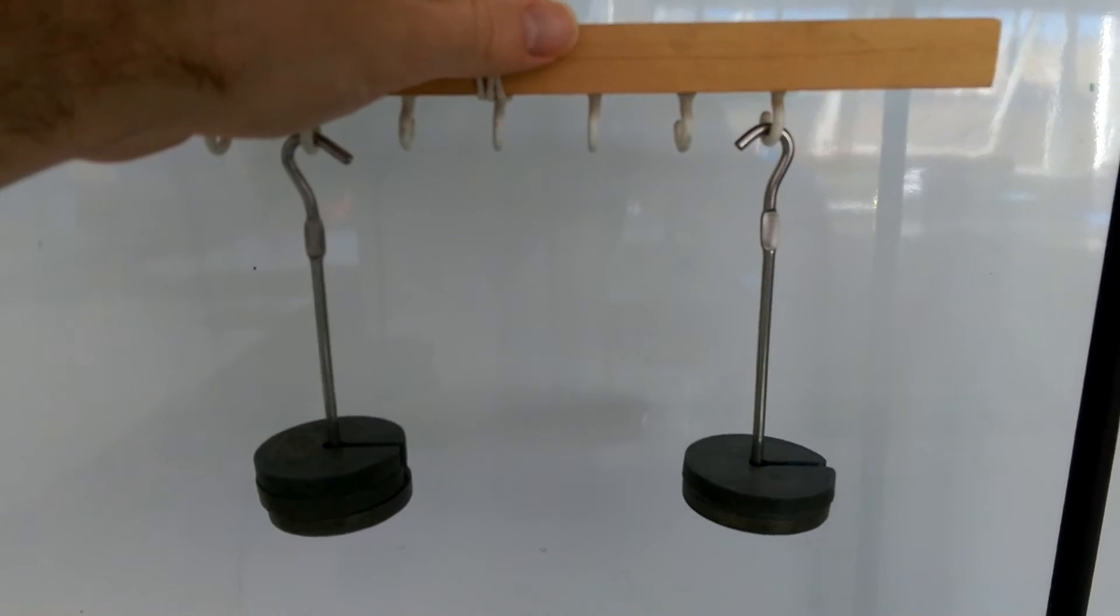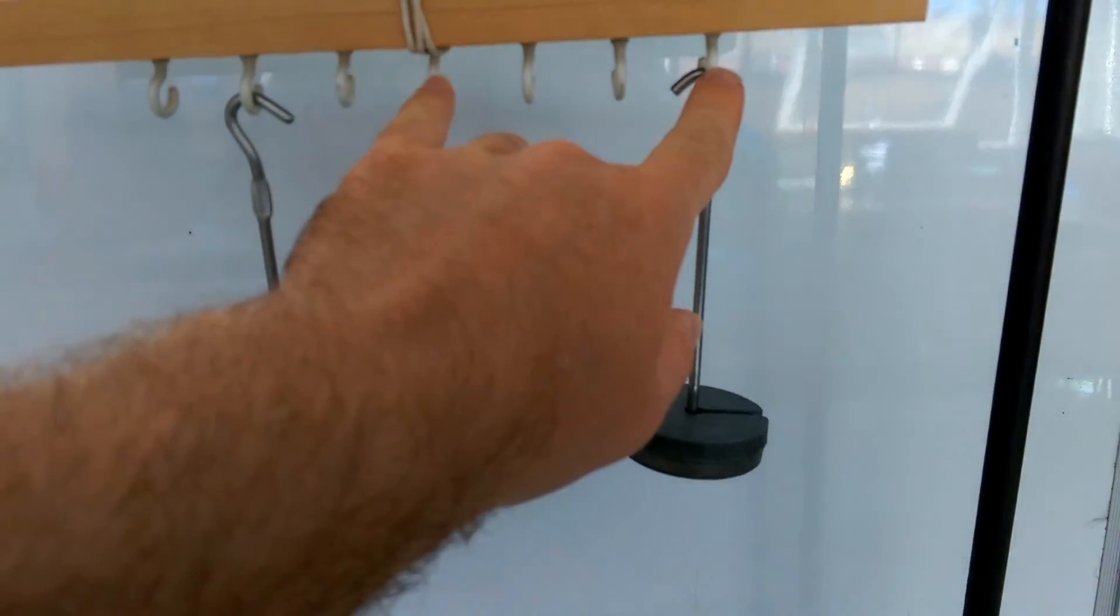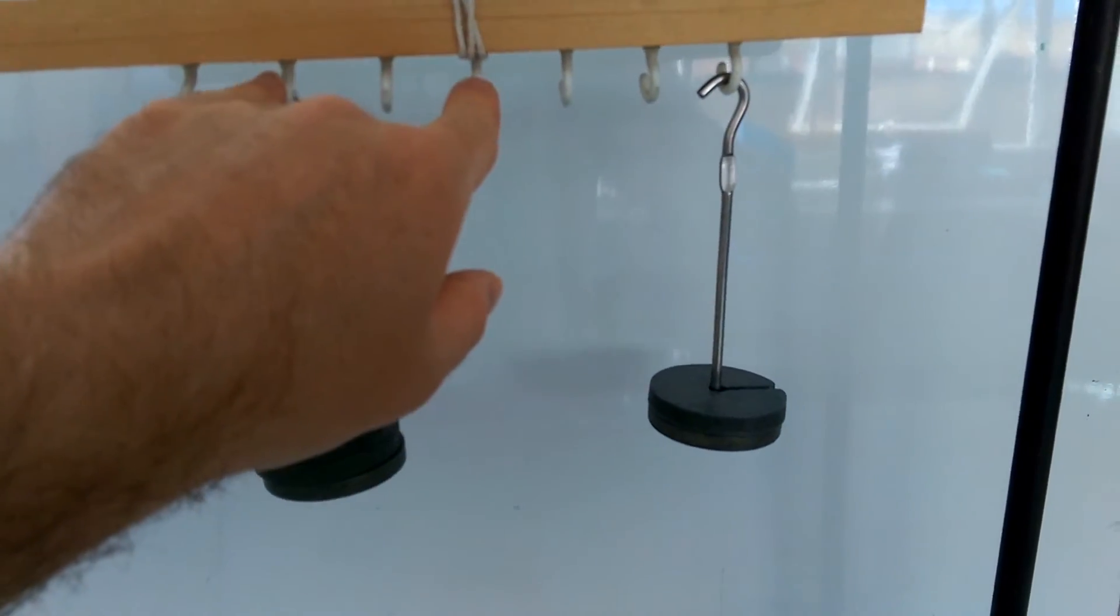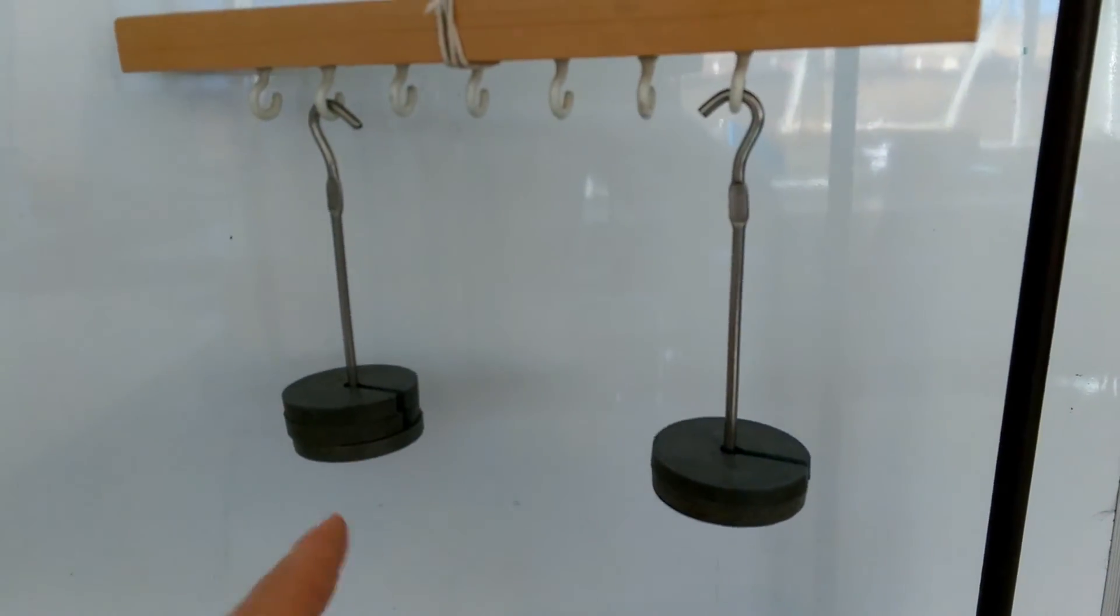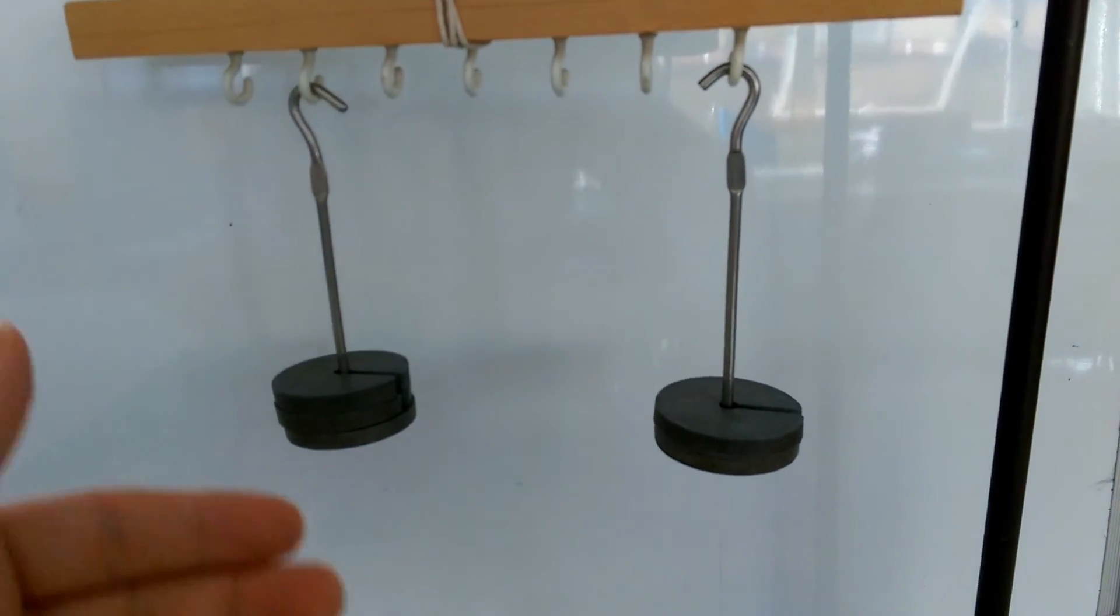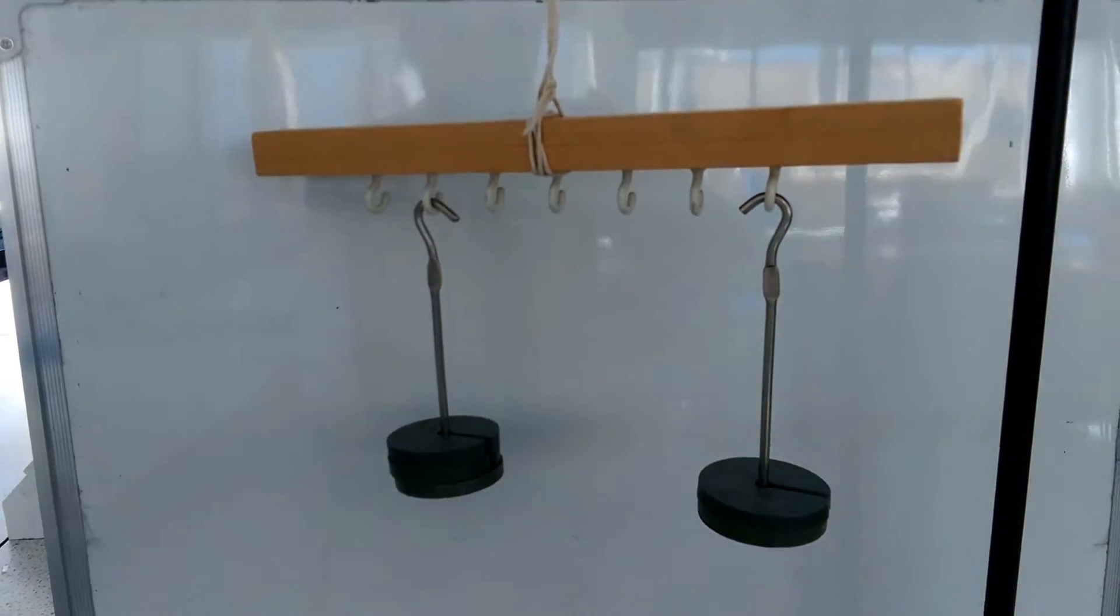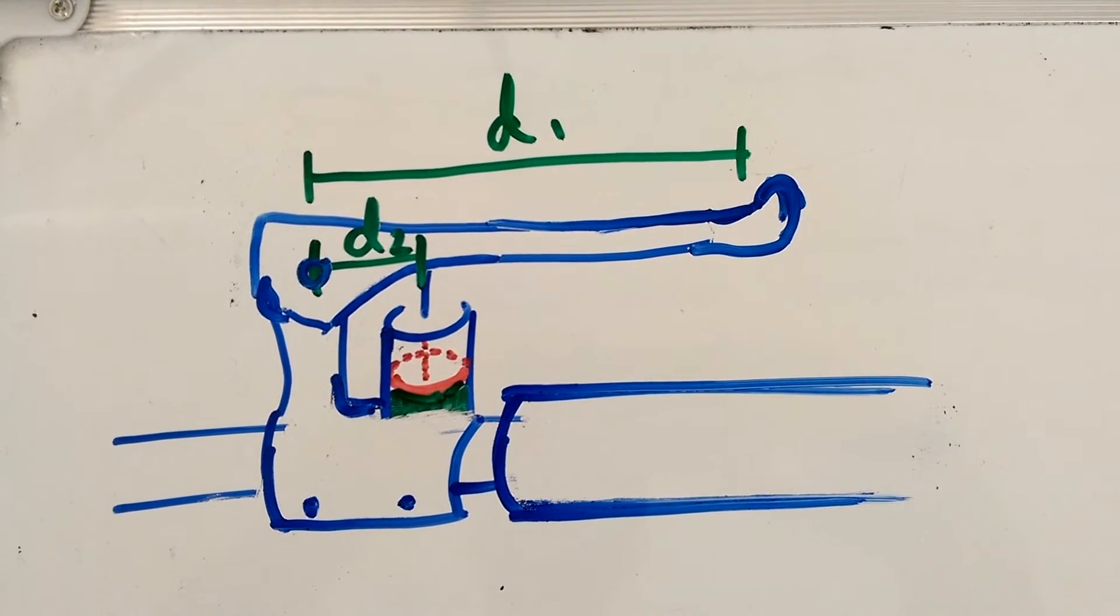It's going to really help you if you get used to the idea of ratios. The ratio of the distance on this side is three to two on this side. So the ratio of weights is two to three, because the moment on this side is equal to the moment on that side. Ratios are going to be particularly useful when we're talking about using levers as force multipliers.